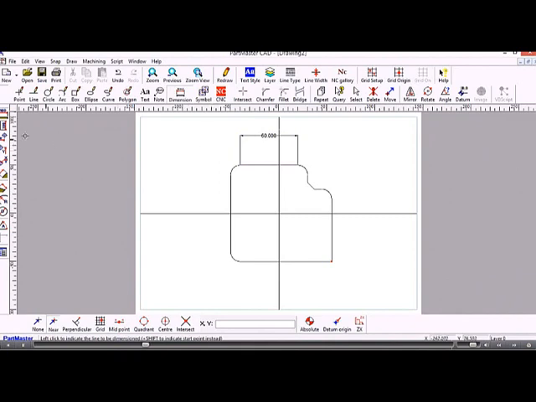So staying in the same horizontal mode, to indicate a point rather than picking up a line, simply hold down the Shift key, let go of the Shift key, and then that dimensions between 2 points. So we could use the same style, hold down the Shift key for that, and then there, and there, and so on.